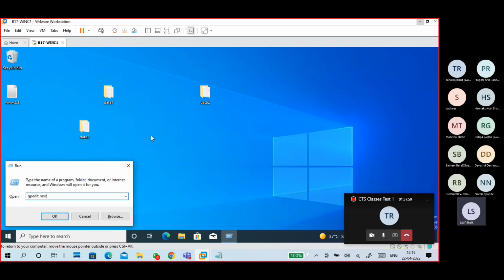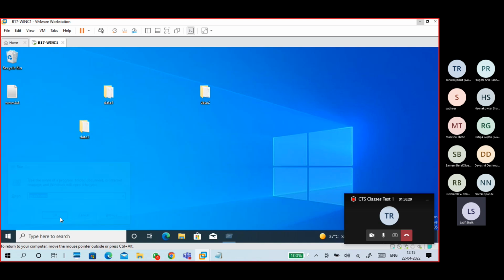That means whatever commands you give from your keyboard, it will understand you are giving to the virtual machine only. Okay, that's the difference. If you want to do it in your physical machine, click on the outside, like on my physical machine taskbar, then I can open it.